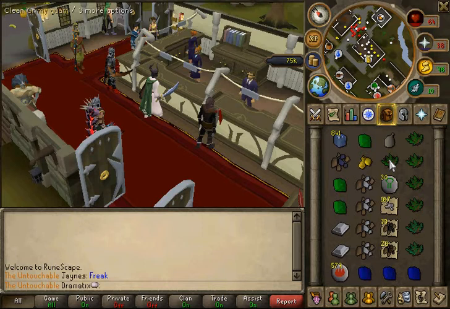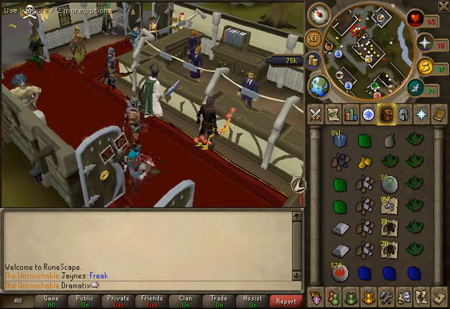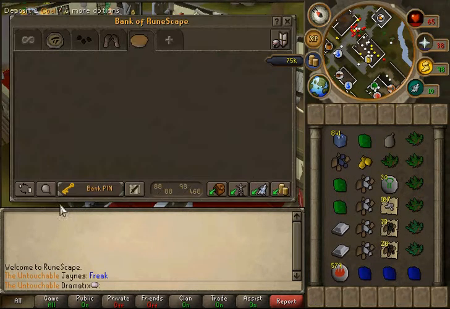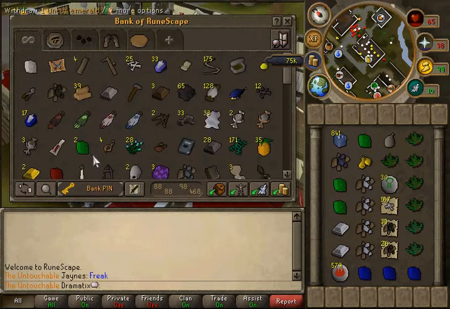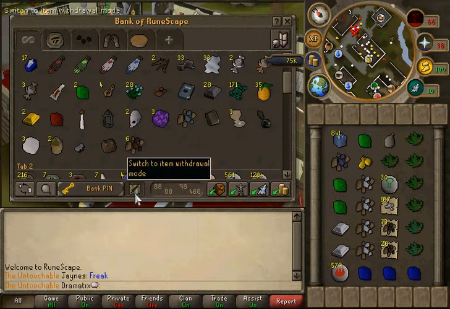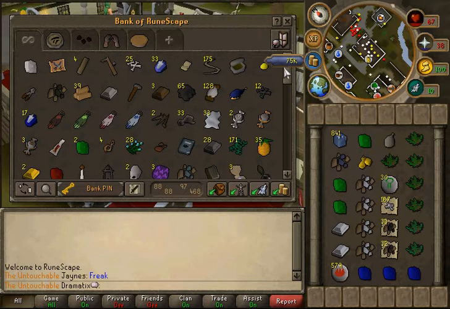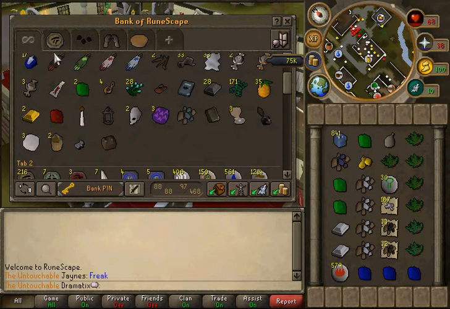So look at all these runes I got. I got Guams, Morentals, and then some Terromans. I got more ores here if I go like... so you got 6 iron ore here. I also got a tooth key, which is awesome. I think the coal is already there.